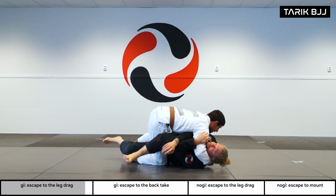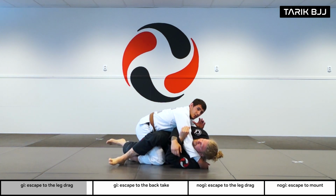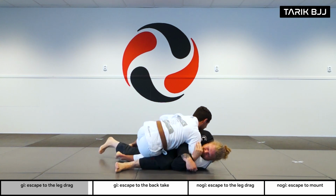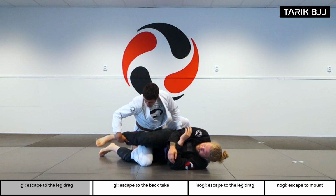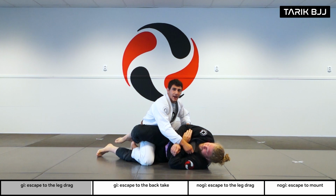So now I'm gonna sprawl out a little bit to the side where my hip falls onto the side, but don't mistake it like I'm still keeping pressure on top of him. So here, my foot comes out, and now watch how I hook the back of his knee here, and so I can start to go for the leg drag pass, right?